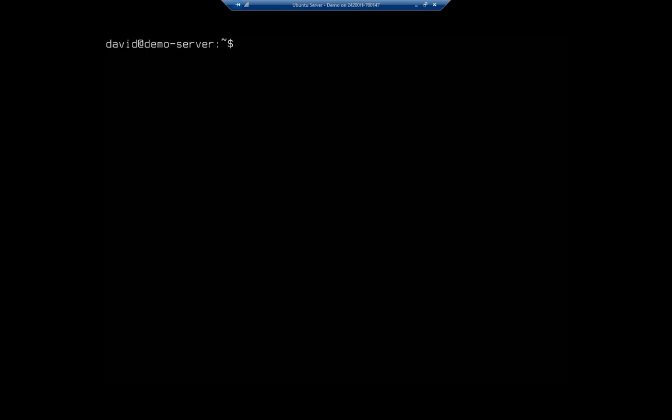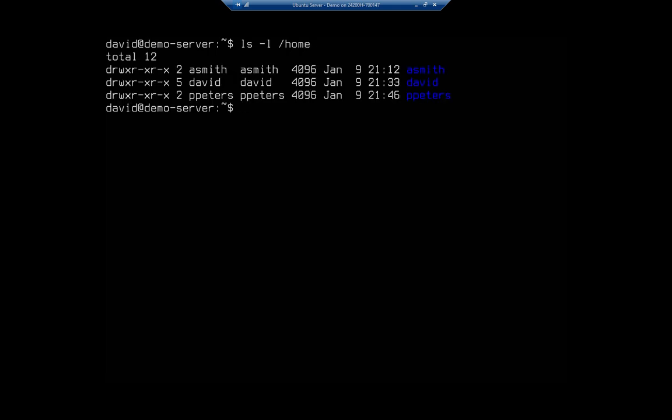Like most server operating systems, Ubuntu Server, and Linux in general for that matter, will allow groups to manage security permissions. Now, we're going to deal with security permissions a little bit later, but in order to get this, we do need to have a brief look at them. So I'm going to do ls -l on the home folder.